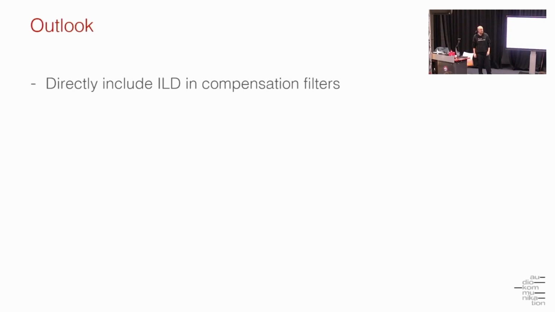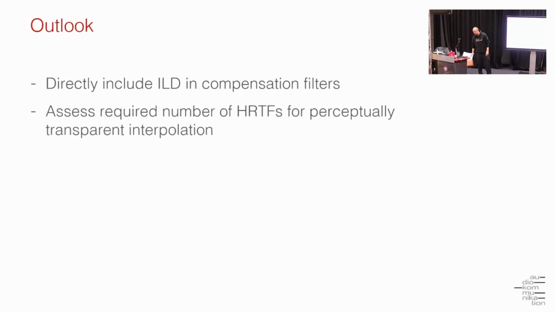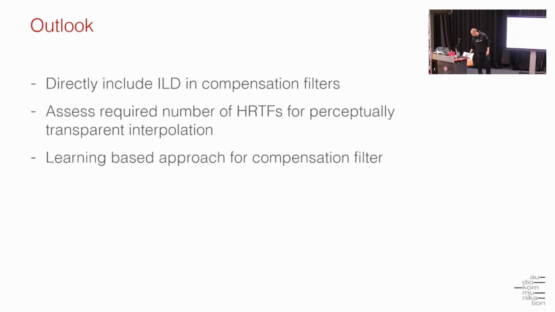So what could be done next? We could think about directly including the ILD as a design constraint for the compensation filter. That might improve the perception of source position for sparse HRTF sets containing fewer HRTFs. It would somewhat decrease the coloration error maybe, so it would be a trade-off. We are yet to do a listening test to find out how many HRTFs we need for the interpolation errors to remain inaudible. And we could consider combining this with learning-based approaches, because at some point, I'm pretty sure we're drowning in waving flags to machine learning in this field as well.